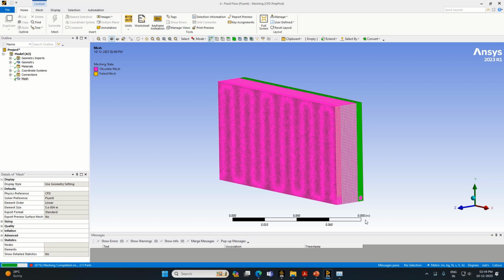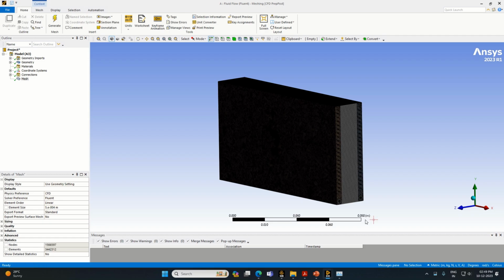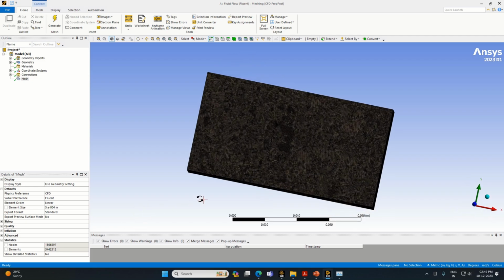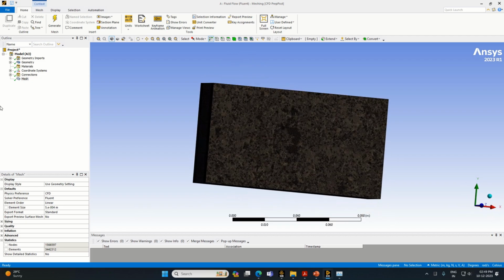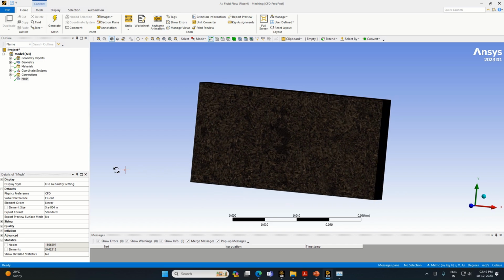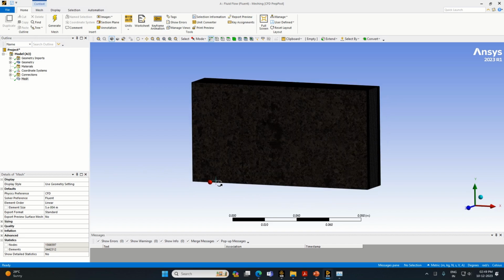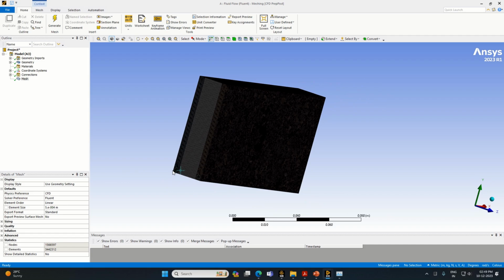We'll wait till it is completed. Yeah, this looks to be quite fine. The number of nodes and elements has also increased. So I will go with this. Even though the time required will be more, we'll still go with this.